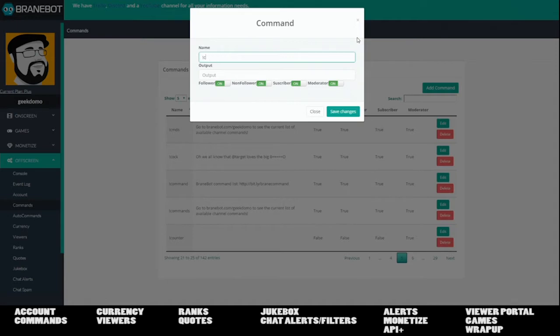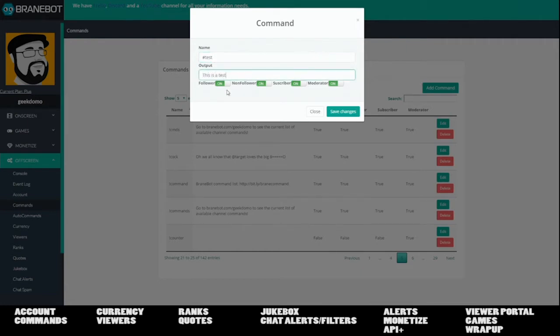It doesn't really matter. Any punctuation that goes in front is there to help separate it out from normal chat. If you made the command puppy without any kind of punctuation in front, and somebody was just typing along, it in theory could set the command off. That's why most people put something like an exclamation point or a hashtag in front. So we'll make ours hashtag test, and the output is going to be, this is a test.